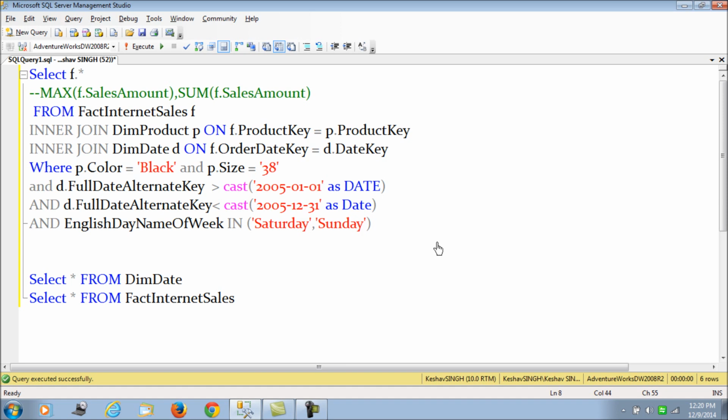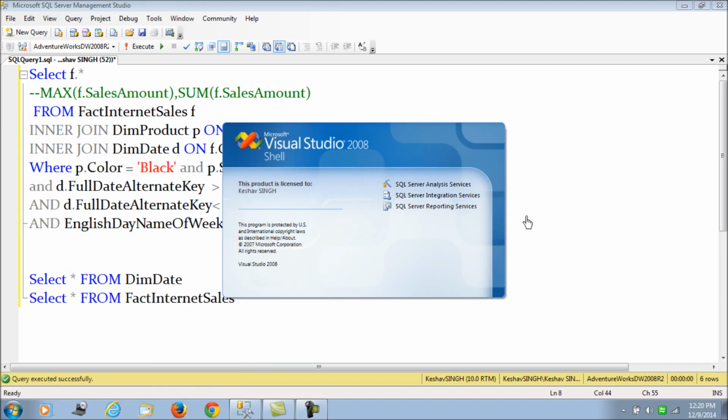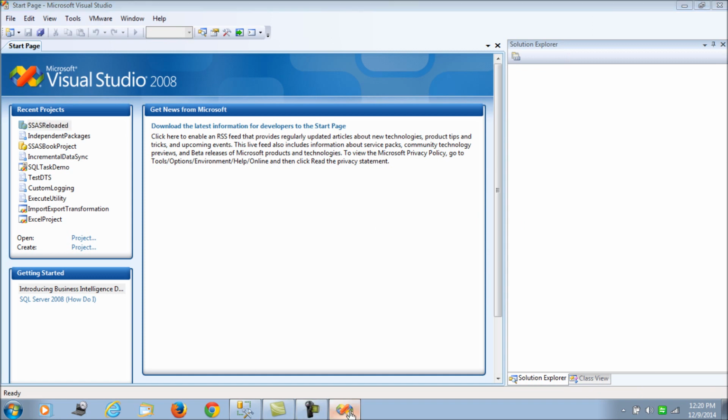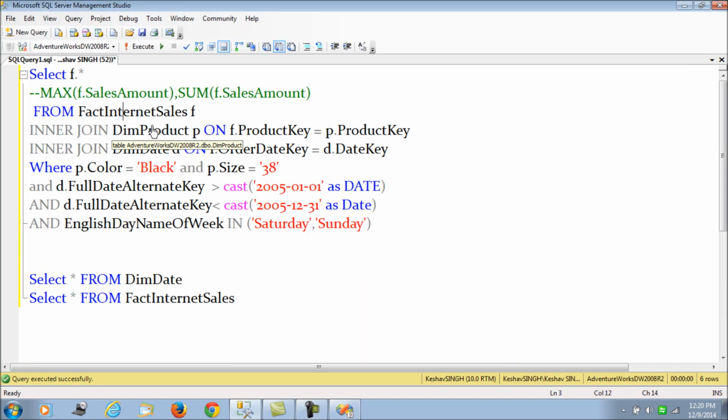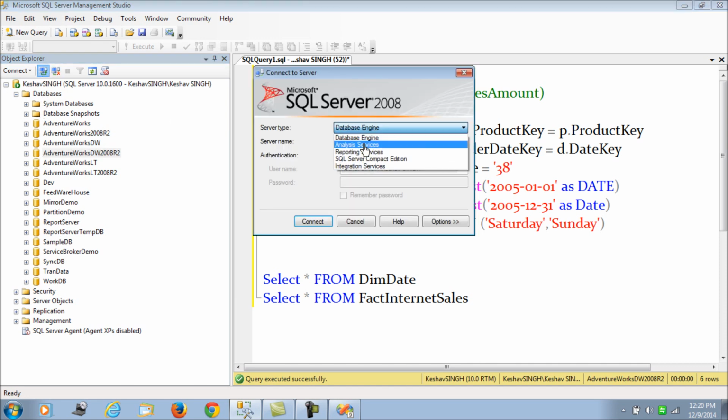So this is the first session. Having set the territory for you, now let's start preparing the solution. To do that, first of all, go to your SQL Server Business Intelligence Studio. And before that, I would just want to say, we will be going with the AdventureWorks Data Warehouse database, and we would be using this. This is an already fact-dimension modeled data warehouse, and let's also connect and show you the analysis services.